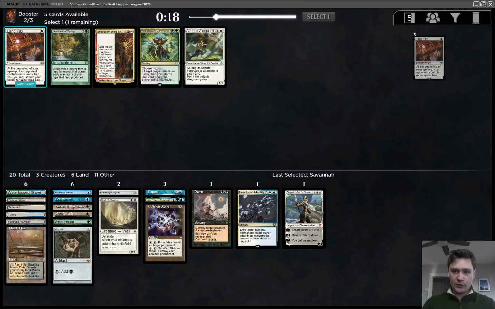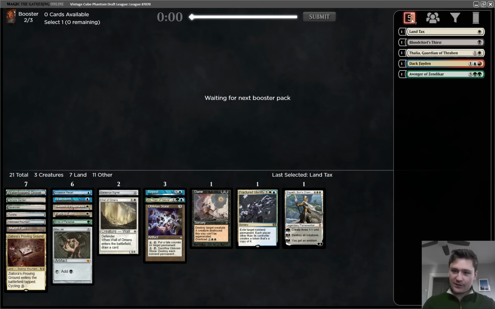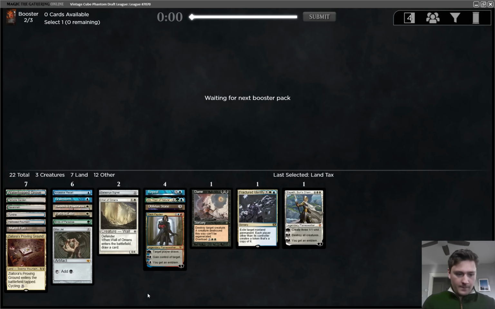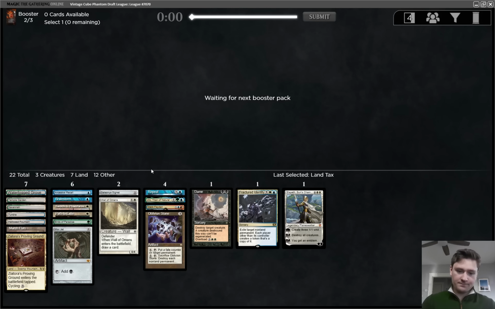Now we'll take Land Tax for the board. Xander's Proving Ground. I mean, we'll see. I would love to be able to make Dak work. Right now we have two free red sources. Yeah, we'll see. If we get no more red cards and no more red fixing, I'm not going to play Dak, but we could potentially get like Expressive Iteration and Nahiri or something, and then one or two more fetches, and then play a red splash. I do really like how Dak plays with Uro. You can dig through your deck to find the Uro and fill up your graveyard, and then bring back the Uro to close out the game. This deck looks very sweet.